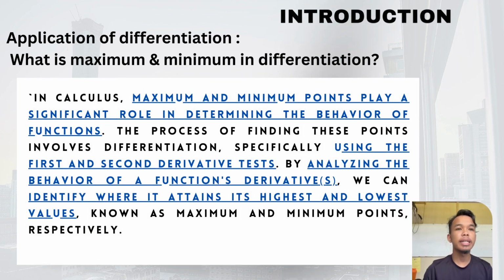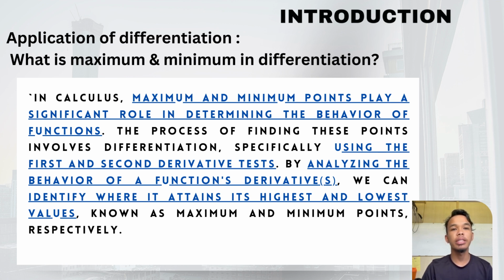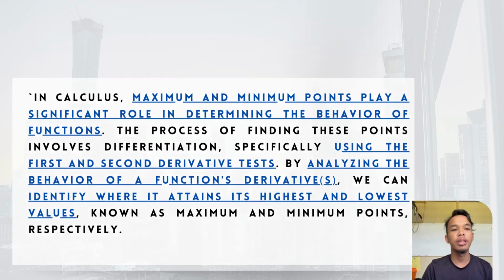For the introduction to the application of differentiation, first of all, I want to tell you what maximum and minimum in differentiation are. In calculus, maximum and minimum points play a significant role in determining the behavior of a function. The process of finding these points involves differentiation, especially using the first and second derivative tests. By analyzing the behavior of a function's derivative, we can identify where it attains its highest and lowest values, known as maximum and minimum points respectively.